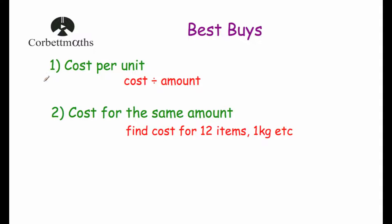Now there are two ways that I typically work this out. The first approach is to work out the cost per unit. So for instance, if there were 10 pencils and they cost 90p, you could take the 90p and divide it by 10 and work out that each pencil costs 9p. And you could do that for the other option and then compare. This approach also works if you're dealing with millilitres, grams, kilograms, or litres — you can take the cost and divide it by the amount to work out the cost per unit. So for instance, if you were buying a drink, you could divide the cost by the number of millilitres to work out the cost per millilitre and compare the two drinks.